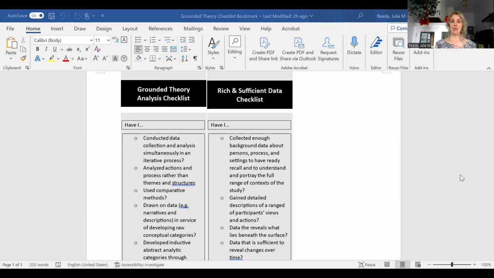So I would invite you, if you are interested in engaging more with grounded theory throughout your research, to print these out, fold it in half, laminate it if you have access to one, and there you go. You can tuck it inside of your grounded theory book or the other books you are reading as you are on your path.